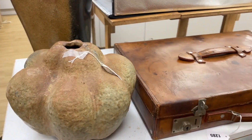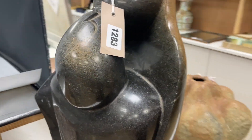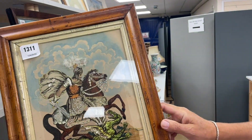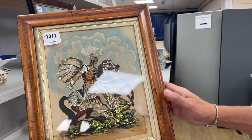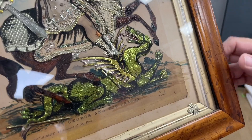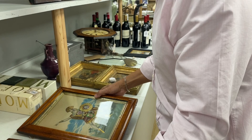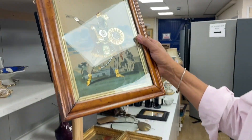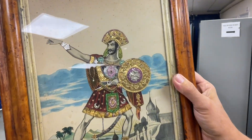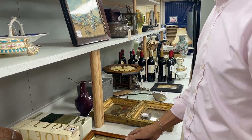I'm seeing some studio pottery looking down the end there. More of these tinsel pictures — lot 1311, there's St. George. What sort of age are these? Oh, these are Victorian, so George and the Dragon — look at these maple frames, probably around 1860 to 1870. And with it you get Mr. Cooper as Zanga the Tartar chief. Isn't that great? He's looking very ominous. But this foil decoration just gives them that lift that puts them into a whole different field.